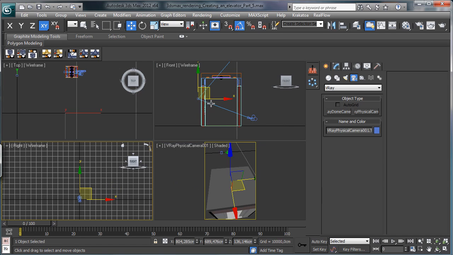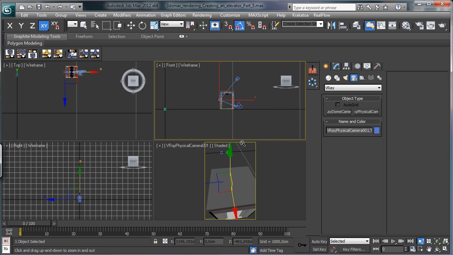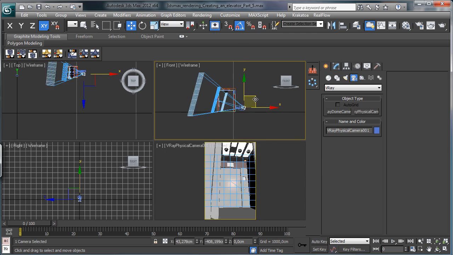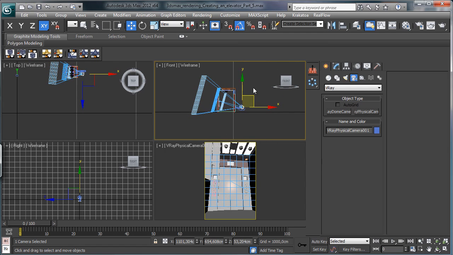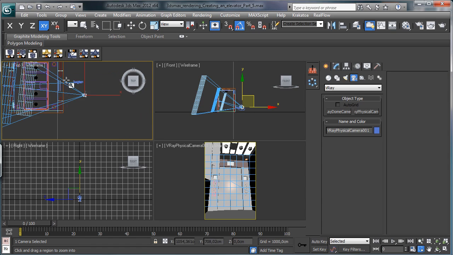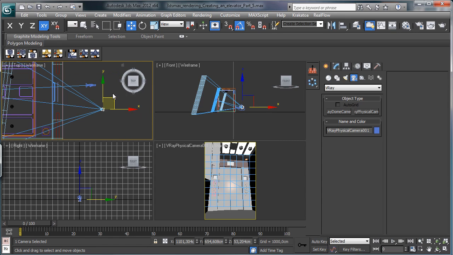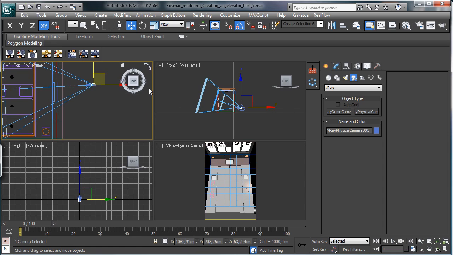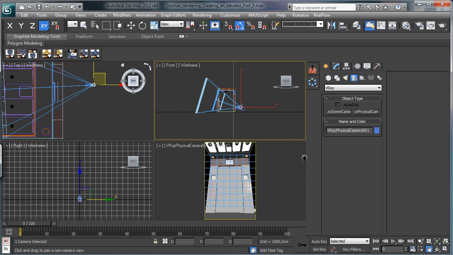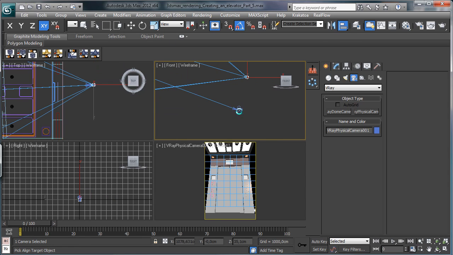And there is something that is going wrong. Okay, let's move this one manually in a really fast way. And then again align.